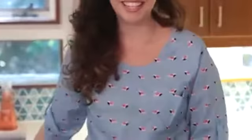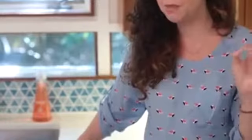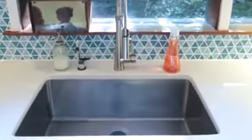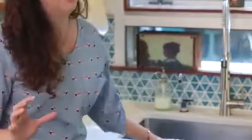And now the sink. I did not expect the sink to be such a point of contention. There are strong opinions about two basin versus single basin sinks. Well, spoiler alert, I stuck with the single basin, and I love it. I love this huge, deep sink. I can fit my biggest saute pan flat in the bottom. I can give my baby a bath in this sink. So you know, single basin, double basin, personal preference, but I am loving this sink. And again, we went with undermount, which makes it just super easy to keep clean.